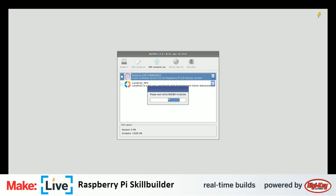You install this by basically downloading a zip file, unpacking it, and throwing it on your SD card that's already formatted in FAT32 or what you're normally used to, and then you're basically presented with an option here. It's a little bit small, hopefully you can see this, of various operating systems that you can go ahead and install. And the operating system that we would want to install here is called Raspbian. Raspbian is a fork of the Debian Linux operating system that is specifically tailored for the Raspberry Pi.